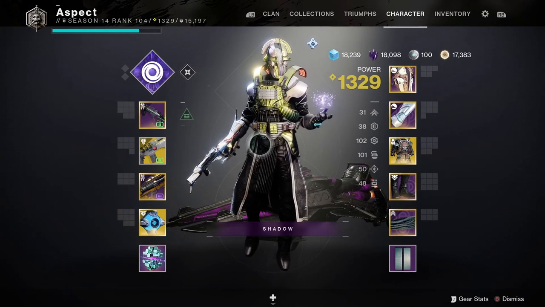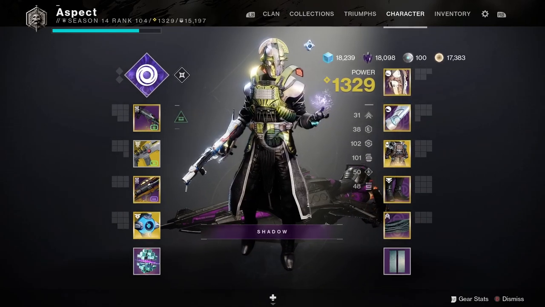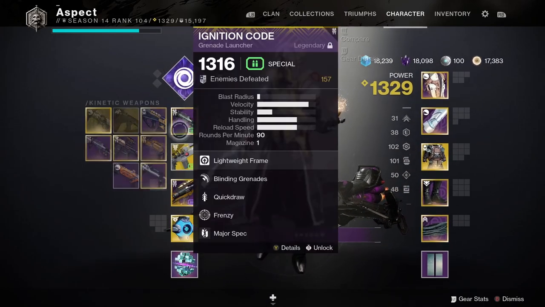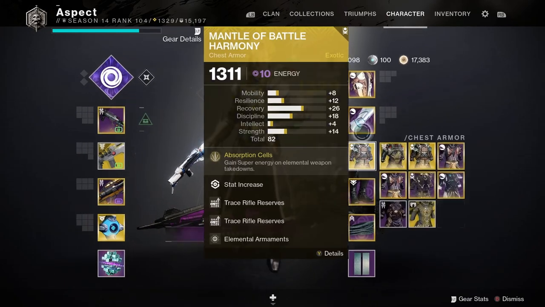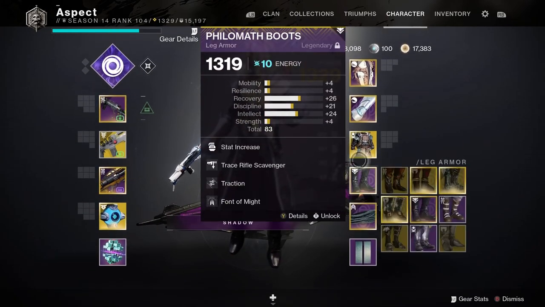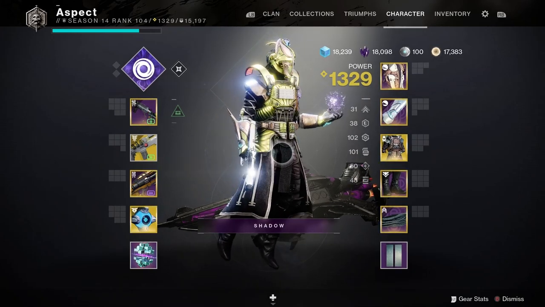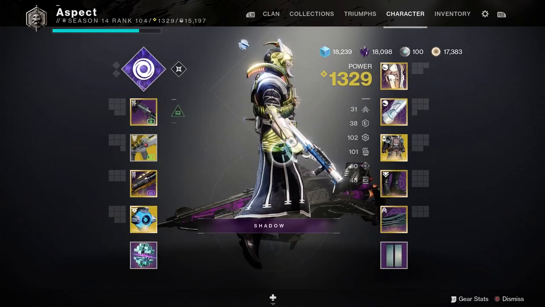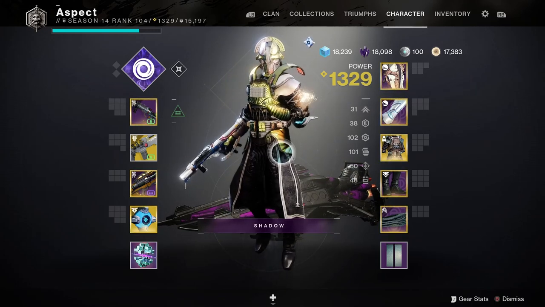This works with any trace rifle, again, because nothing needs to be changed. You just change your subclass and then you change your weapon and that's it. None of the mods need moving. Everything can stay the same. It's super accessible. It's super new user friendly because everyone gets access to trace rifles pretty much right off the bat. And yeah, it's awesome.